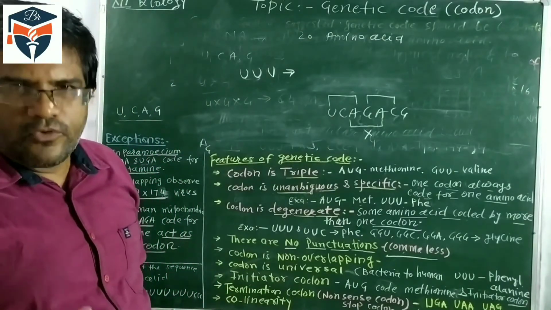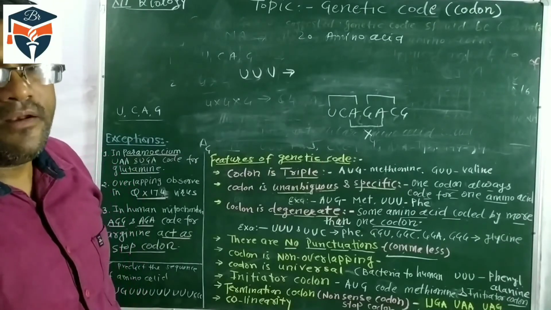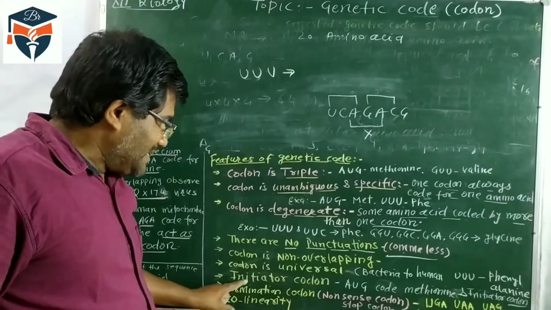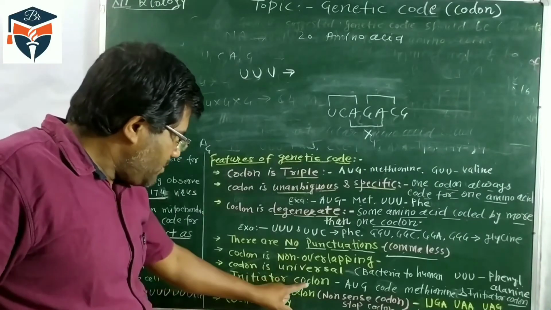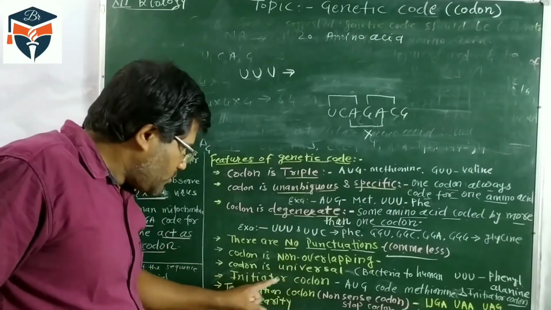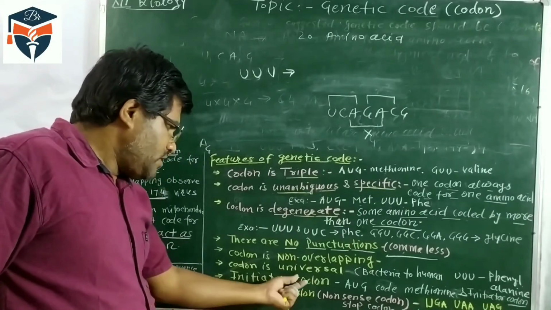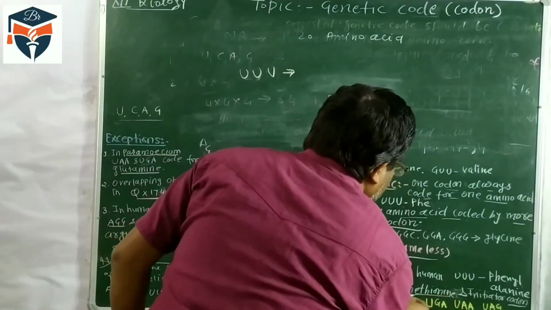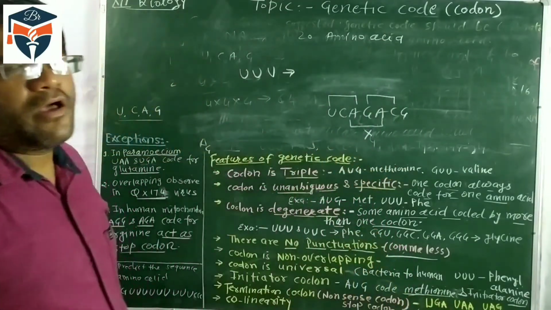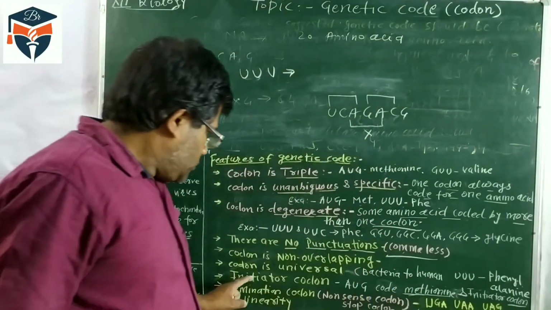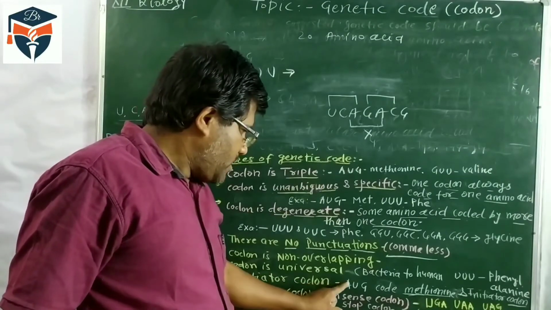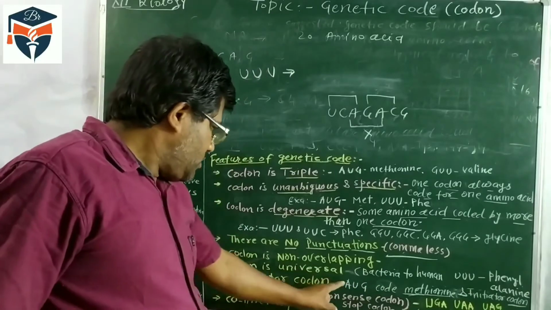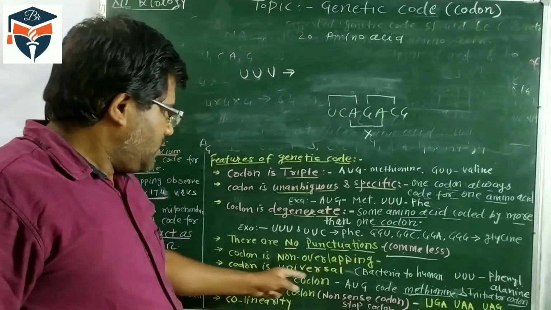If an RNA molecule is translated into protein, amino acids are formed, and then a protein. So the process of protein synthesis is started with the help of a codon. This codon is called the initiator codon. AUG codes for methionine, and it is the initiator codon in prokaryotes. So the initiator codon in prokaryotes is AUG.